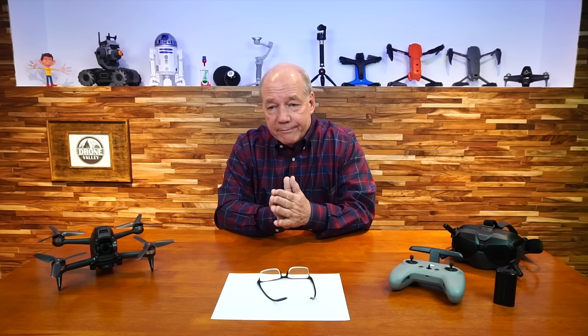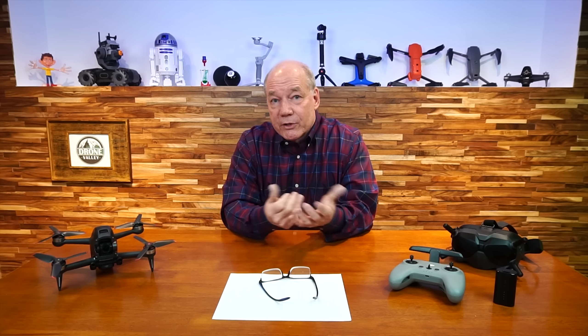Manual mode is full FPV acro mode. Don't attempt it the first day. Any FPV flyer will tell you — you learn to fly FPV by crashing a ton. With a standard FPV drone, that's not a big deal; you can replace parts in the field or back in the shop. With this drone, crashes are more costly since repair requires sending it back to DJI. So take your time and build up gradually.